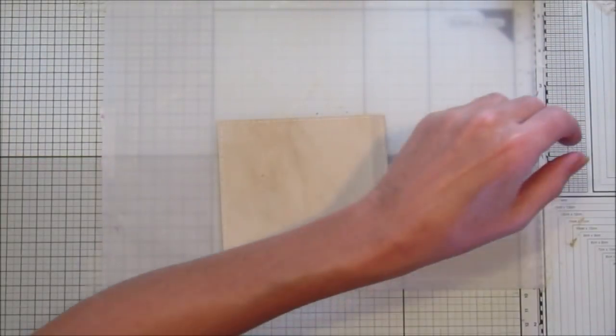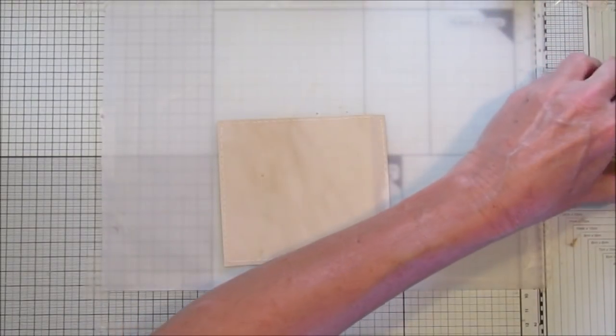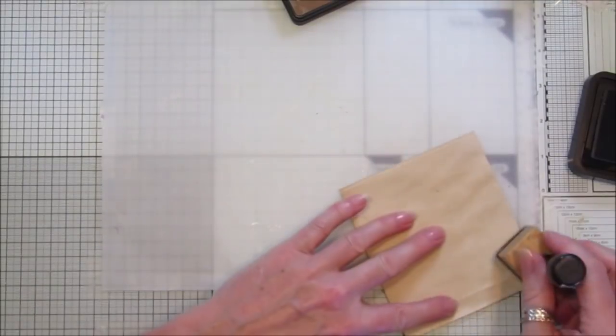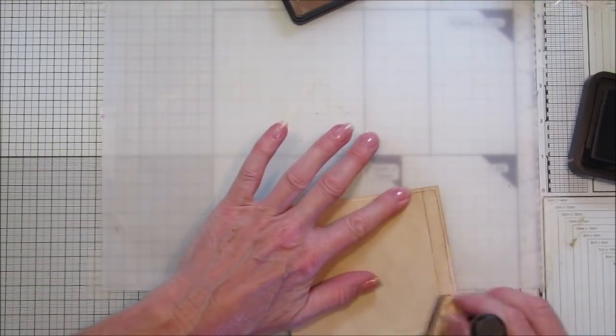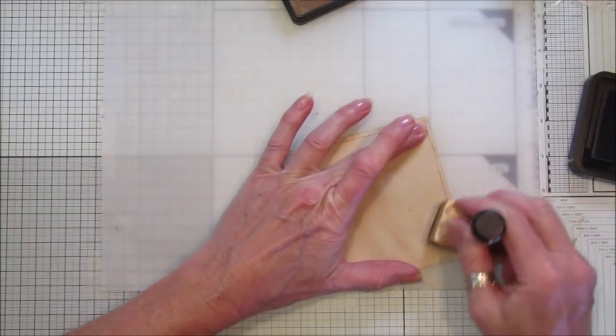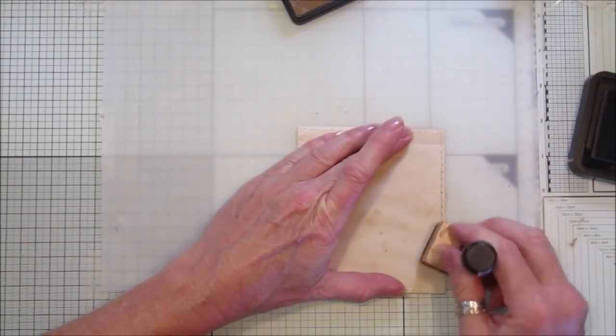And then I'm going to quickly ink this up just a little bit, pop all these bits and pieces out of the way. I'm just using the vintage photo. Now I'm going to just ink the cotton where I've sewn it around here. I'm just going to ink that up like that.